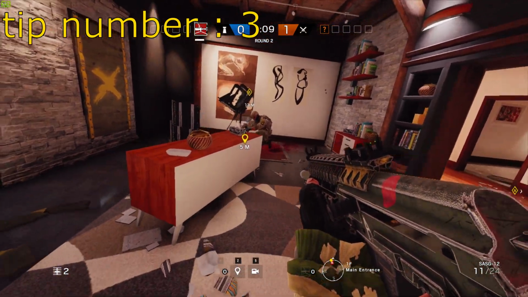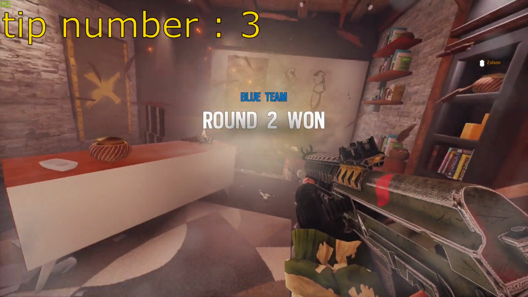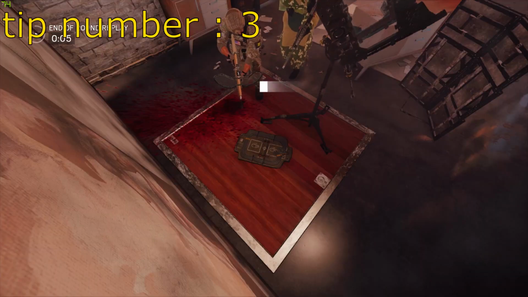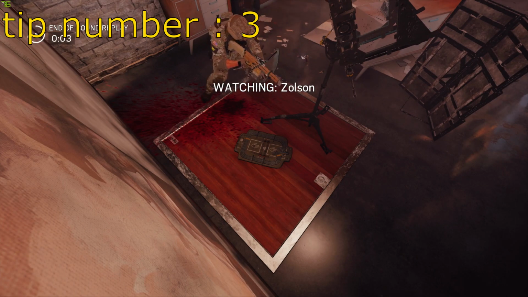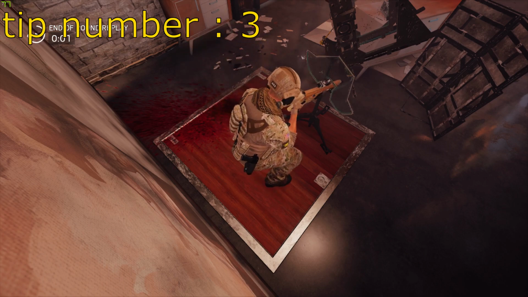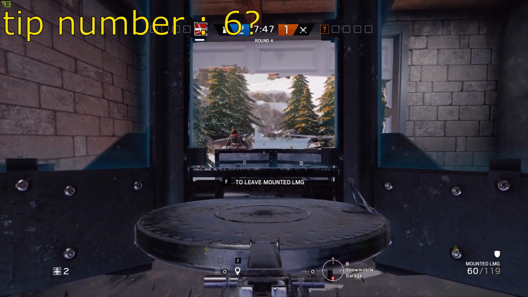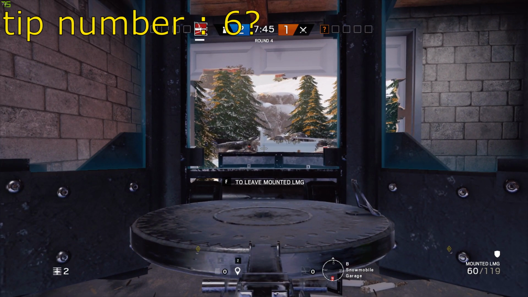What's that there? Alright. Op 4 eliminated. Mission successful. That is why never to do that as Tachanka. Here, we'll watch this again. Boom. There goes your turret. Tip number 6. Tachanka can shoot people through walls.